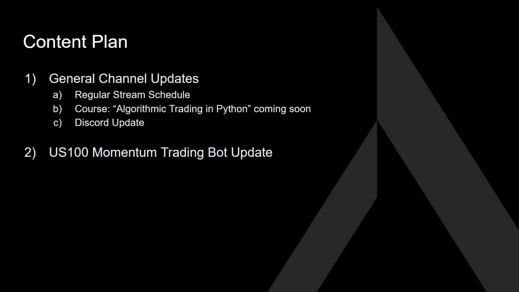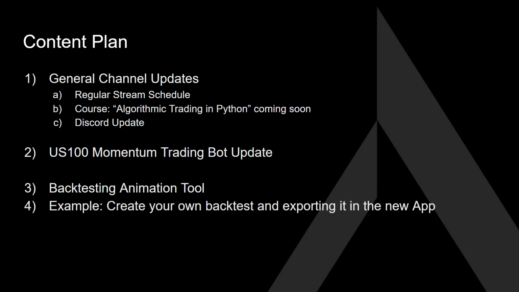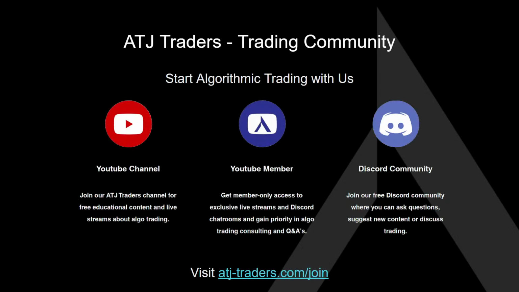For those who are new to the channel, we have a live trading bot running currently on our VPS, and I'm just going to provide some updates on the trading results so far. Then we're going to jump into the backtesting animation tool. This is the animation tool that I've shown you just now. We're going to look at the code, and then I'm going to show you how you can use this code yourself using our GitHub repo. This is actually what I mentioned before.